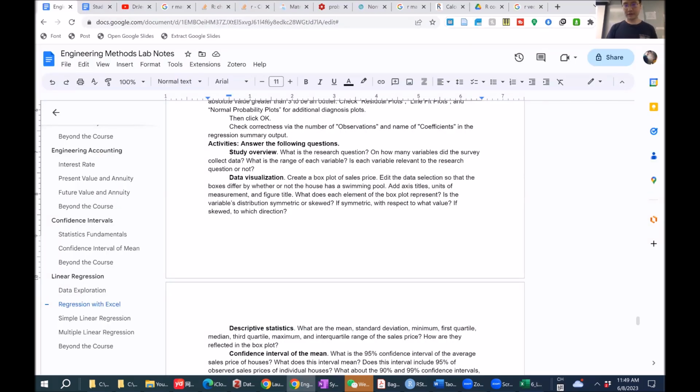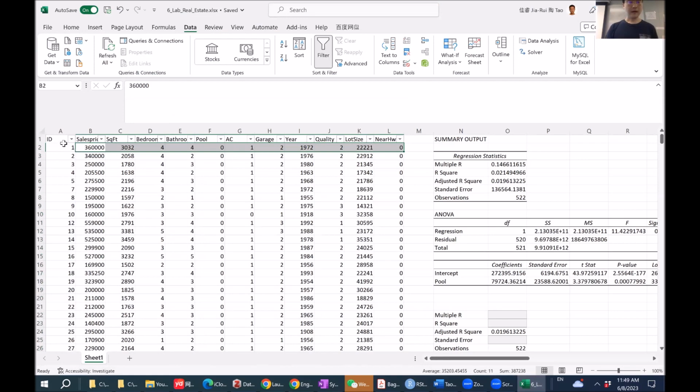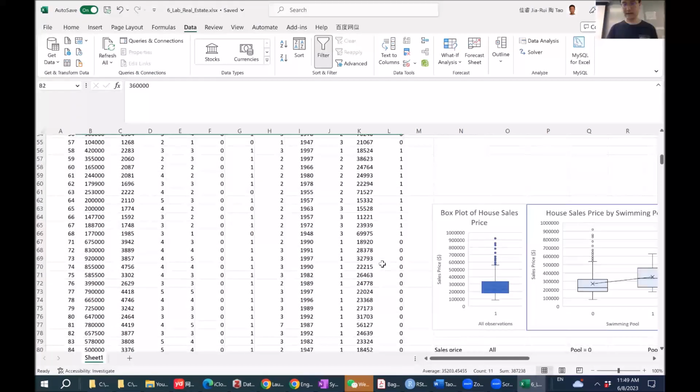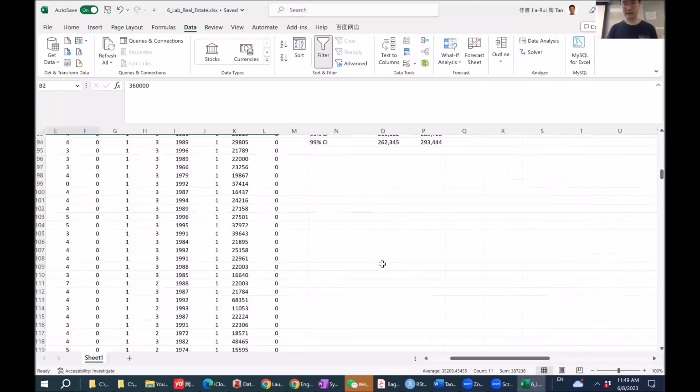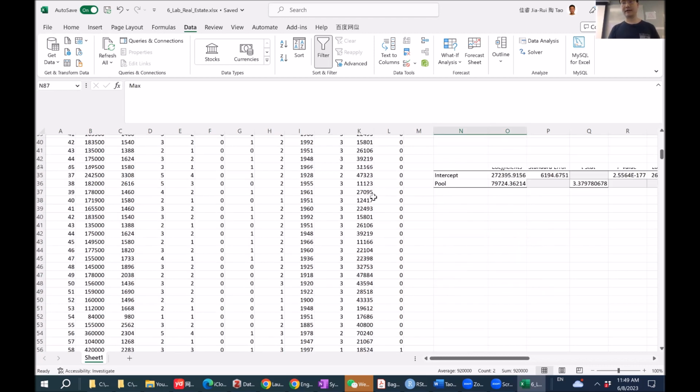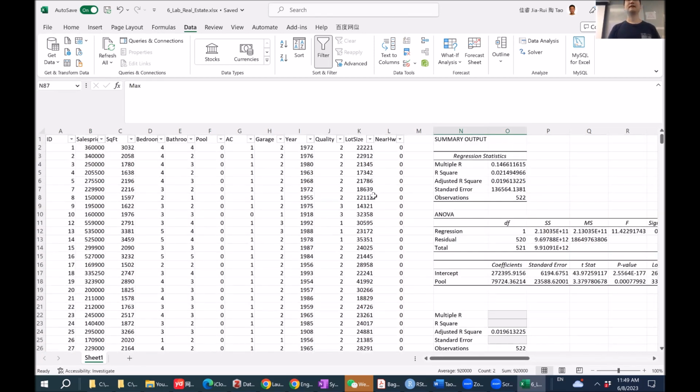To find the range of each column, we can use Excel functions, minimum and maximum. But there's also a shortcut that gives us an intuitive and quick answer to such questions.